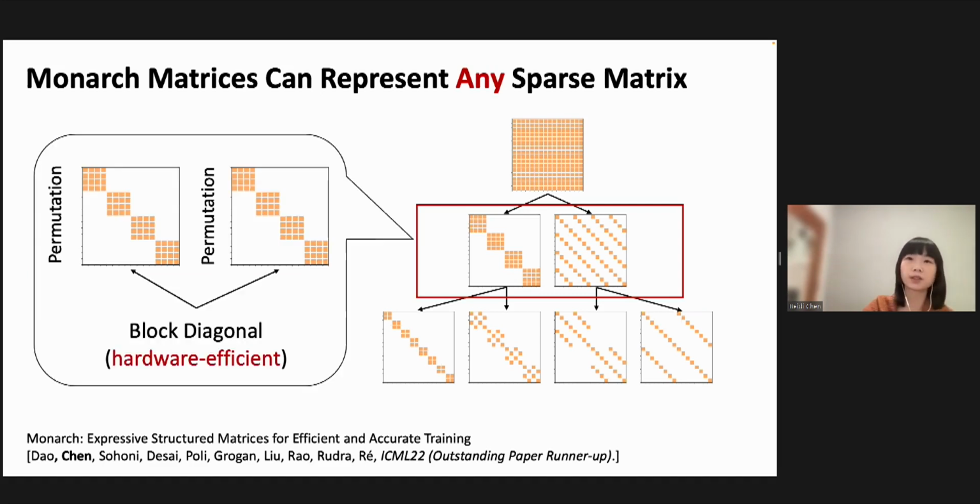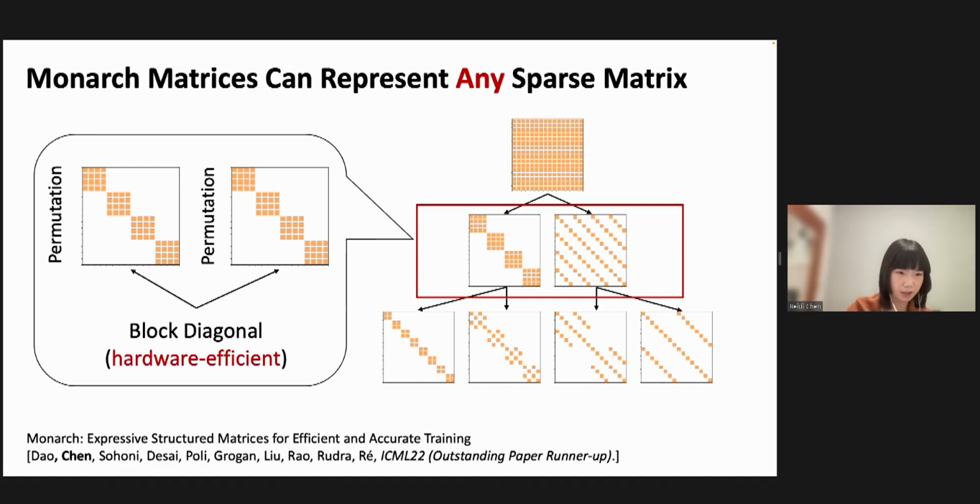And if you look closer, they're super structured. One of them is naturally a block diagonal matrix. Basically, if you combine the first half of the log n factors of butterfly, it is naturally block diagonal. And the other matrix is kind of structured, but needs some work. For example, the permutation is, up to a very simple permutation, also block diagonal. So in this way, Monarch matrices are a simple product of two block diagonal and two fixed permutation matrices.